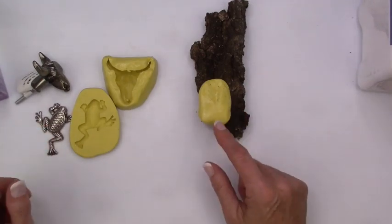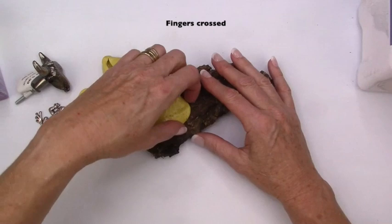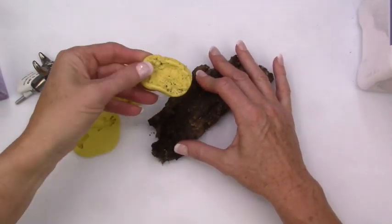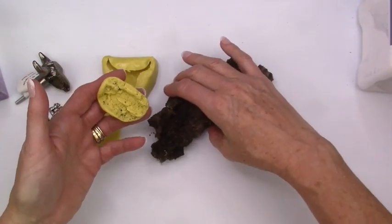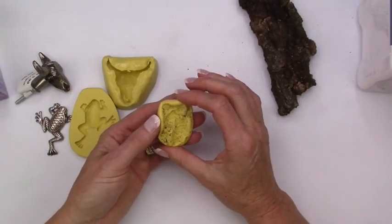Now this one I'm not so hopeful about. I'm hopeful, but not very. Yeah, I don't think this is going to come off. Oh my goodness, look at that. Look how surprised I am. So I actually got some bark texture there.